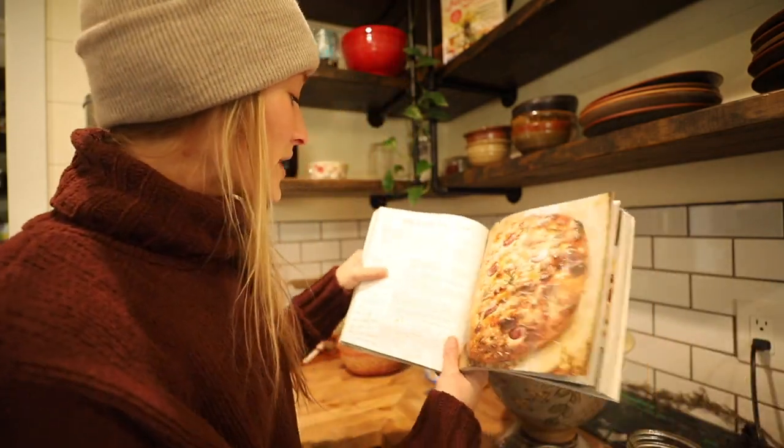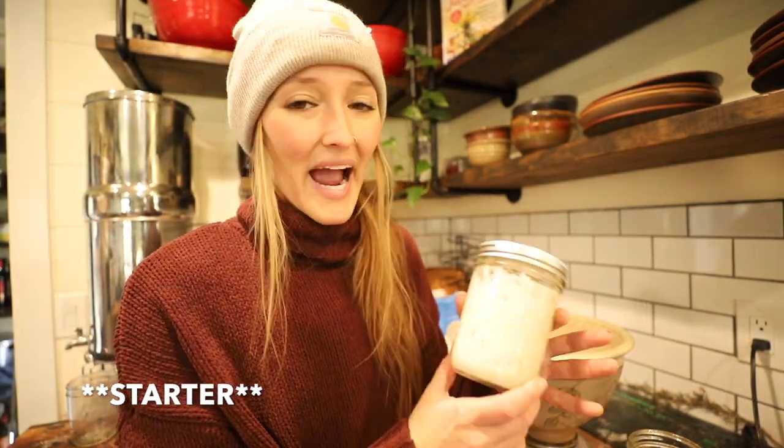I have found that sometimes it is easier to stay on my schedule, but in instances like this, it just didn't work out. So for the focaccia bread, I'm going to add 50 grams of water, which is what the recipe calls for. I always add more. I really like that sourdough taste, and that comes from the active starter.